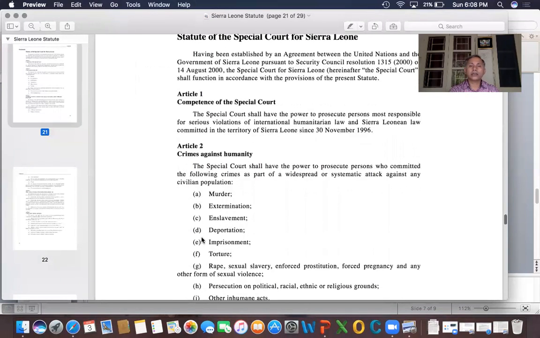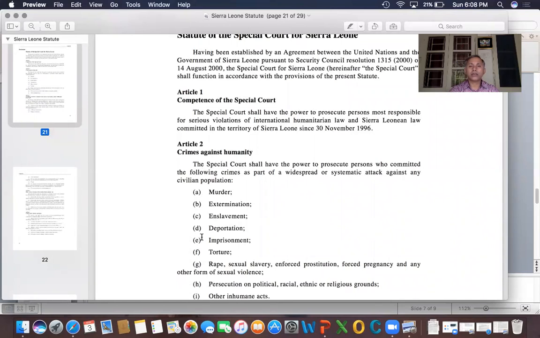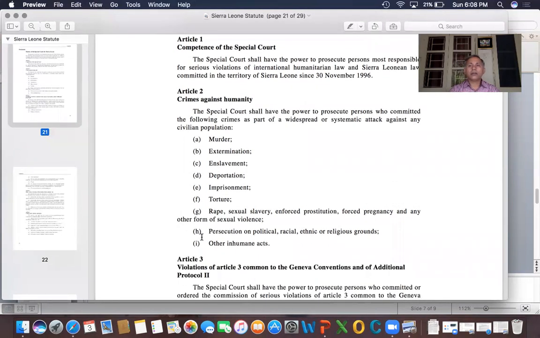And then it had jurisdiction over crimes against humanity, which is an international crime. How is it defined? Again, it is defined a little bit differently from the ICTR. In the ICTR, if you remember, crimes against humanity could be committed only against some groups. But here, it is not the groups that are important. It simply says crimes committed as part of a widespread or systematic attack against any civilian population. This is a better statute, which should not have limited the commission of crimes against humanity to only certain groups. So the Sierra Leone Special Court statute is an advanced one, and it says that any kind of widespread or systematic attack against any civilian population, including murder, extermination, enslavement, deportation, imprisonment, torture, rape, sexual slavery, forced prostitution, forced pregnancy and any other form of sexual violence, and persecution and other inhumane acts, will be punishable as crimes against humanity.